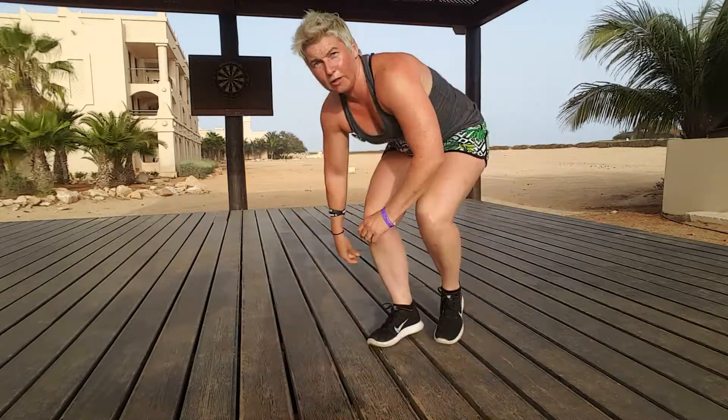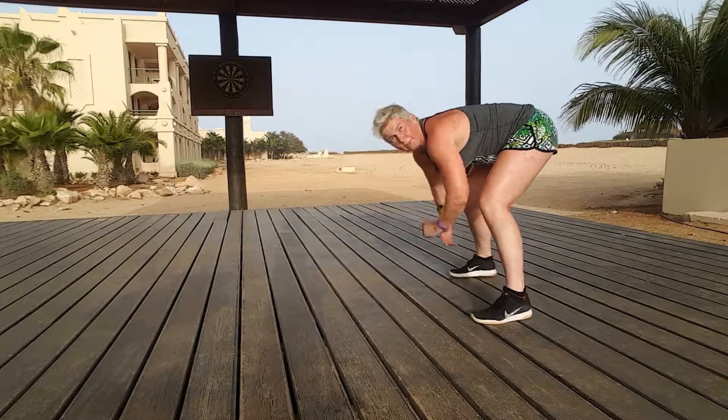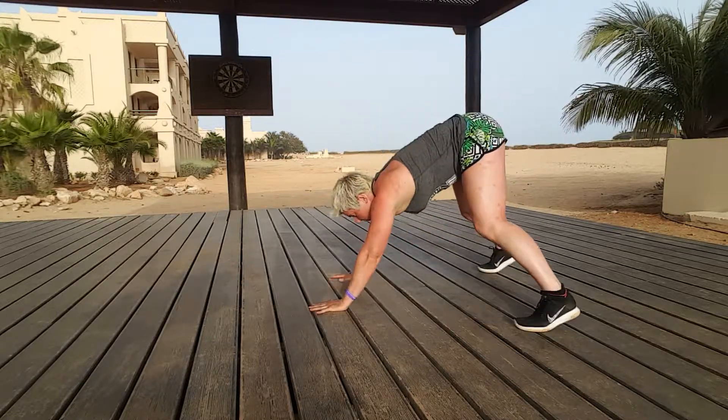Welcome to Murphy Motivation Zoo, movement number seven. We have a half hindu push-up. Start off in an A-frame position. Remember, regress the movement, go as deep as you can — imagine you're dipping down like you're on a surfboard. Build your strength up gradually. Great one for working on the shoulders and core.